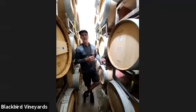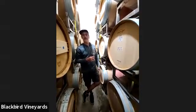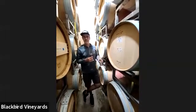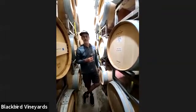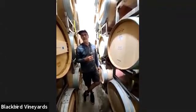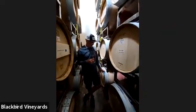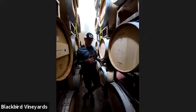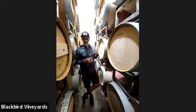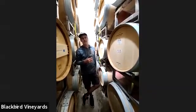And then Lee came back from that experience so in love with Pinot, he wanted to find a place where he could grow Pinot Noir in California, and bought 2,000 acres in Carneros, and slowly realized that Pinot Noir was not the thing to plant in Carneros. And we got together with Lee and created a planting of Cabernet Franc, Merlot, and a little bit of Cabernet Sauvignon. It's really kind of a backbone of Blackbird Vineyards.